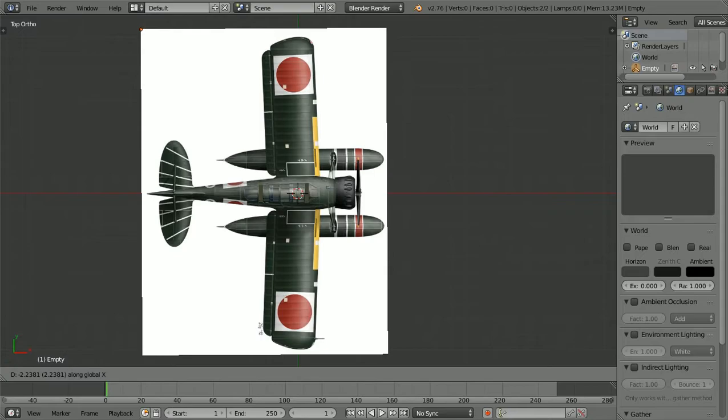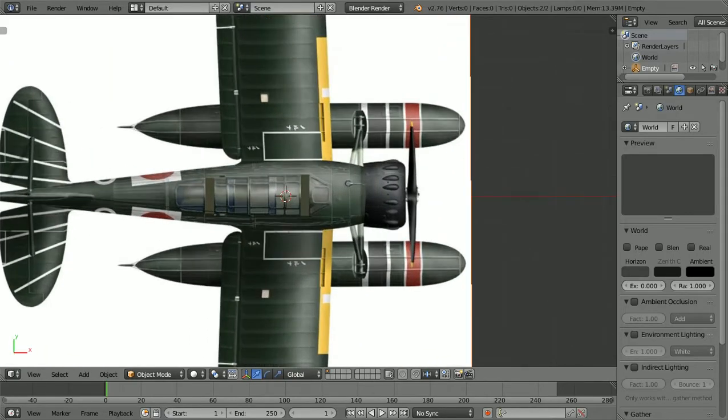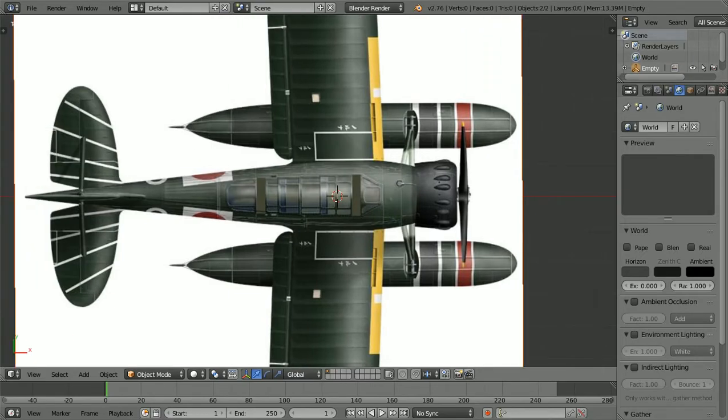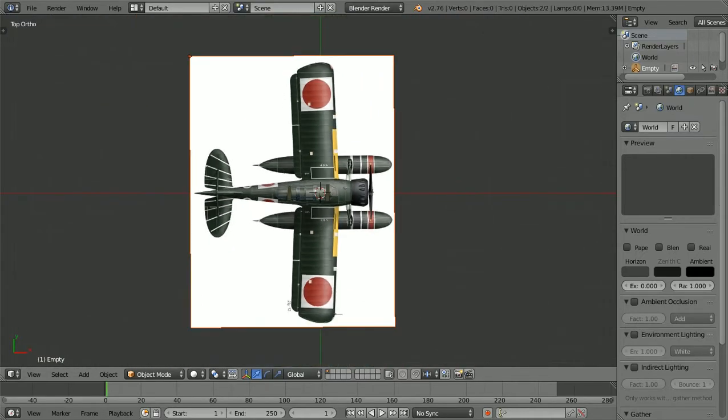So we're going to click the left mouse button and lock that there, and that's pretty much where I want this picture front to back. And it's a little bit off. I can tell I need to rotate it just a hair, but we'll play with that in a little bit.